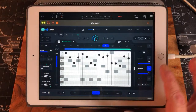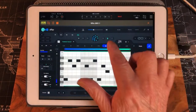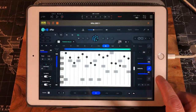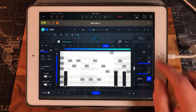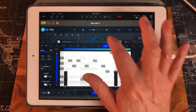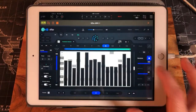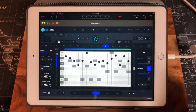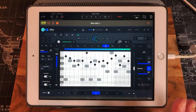If you wanted to hold the velocity as well, you can notice that the little lock icon is independent for each and every one of these controller lanes. So if we wanted to just hold the density, for instance, we just lock that. And now the only things that are going to change are the velocity and the duration. So that's how you set this up.